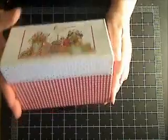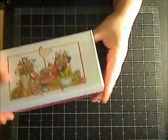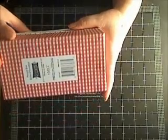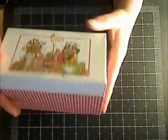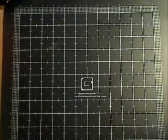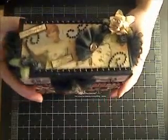Actually, I started out with this recipe box, which I picked up at Michael's for 10 cents. It was on clearance. It's one of those Studio 18 boxes. So that's what I started with. And then I used the Graphic 45 Fashionista paper collection, and this is what I've made. Here, I'll start with the top first.